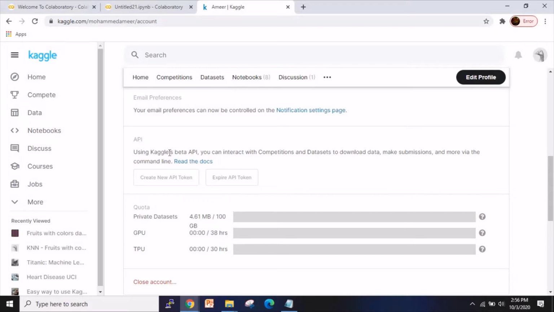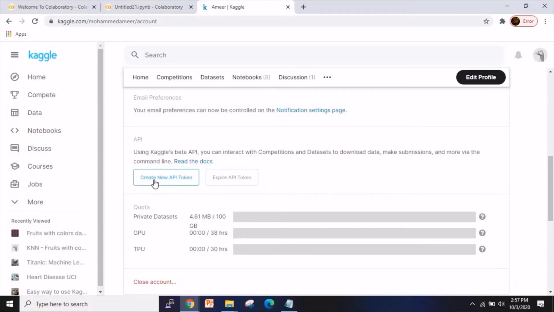The only thing you will have to do is upload that particular JSON file first into your Google Colab notebook. If you want to mount it on a drive, you can do the same as well. But once you have the JSON file of Kaggle, you can just put it onto Google Colab and you are all set. You can just use specific API commands for every dataset, type that particular command into your Google Colab notebook, and there you go, you can download it very easily. I will show you how exactly it has to be done.